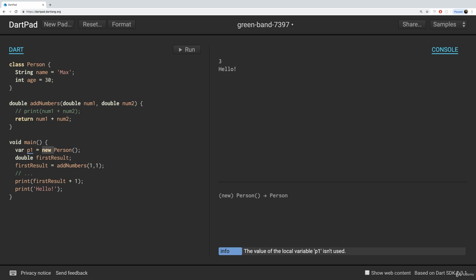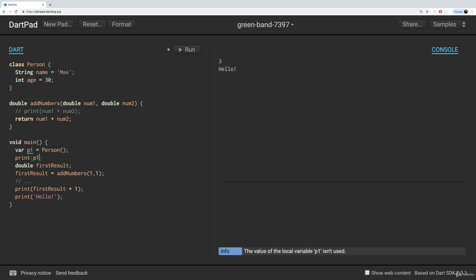New is required in some other programming languages to create a new object based on your own class. Now, that can be used in Dart too, but since Dart 2, which we use in this course, it's not required anymore, and therefore we just call Person like this. So now we have Person executed like a function actually, with parentheses here. And this will instantiate this class and store it in p1.